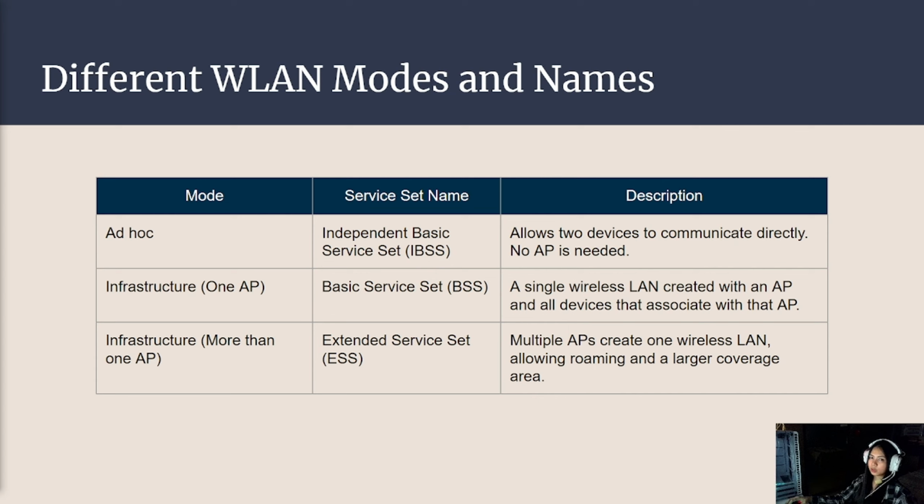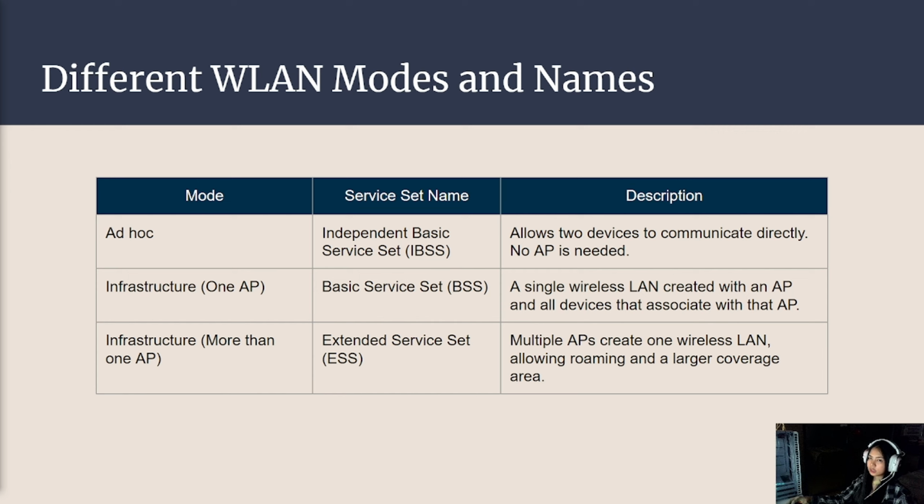Here are different wireless LAN modes. In ad hoc mode, devices communicate directly with each other without the need for an access point. This is typically used for short-term, direct communication between a few devices, much like how Bluetooth operates. In infrastructure mode, devices communicate through an access point, which in turn connects to the wired network and provides access to servers and the internet. This mode supports larger networks and enables devices to communicate more effectively by sending frames to the access point, which then forwards them to the destination device.